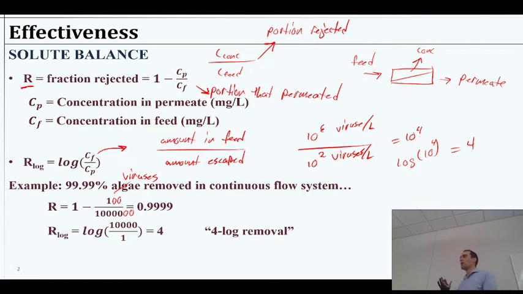So it's pretty straightforward. I just want you to know what's happening with that in case you need to use it. Yeah. When you say remove, is that the amount that permeated or the amount that didn't? Okay, so when I say removed, I mean the membrane removed them from the stream that's permeating, because that's what we're usually interested in. Not always, I suppose, but it's like the membrane is removing it from the clean water. Okay, make sense?